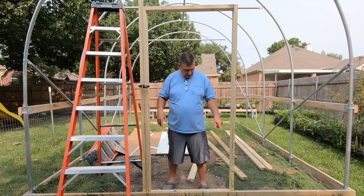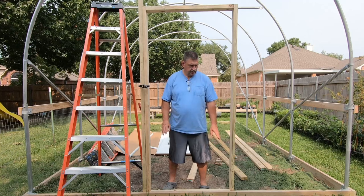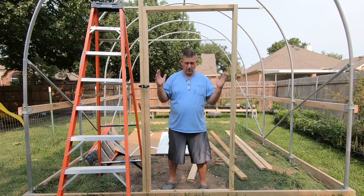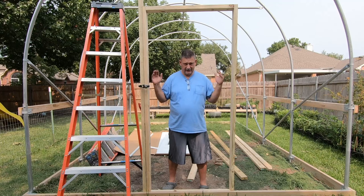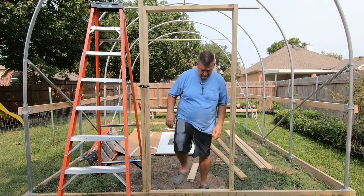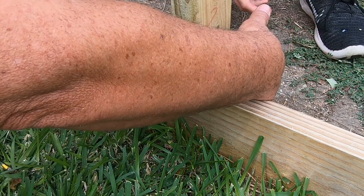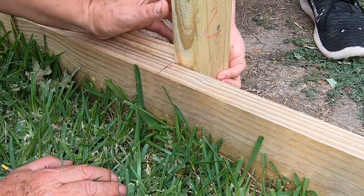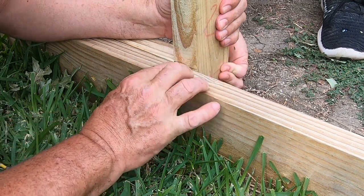I'll move the camera angle in and attach this frame down at the bottom — I'll probably just put one screw in at first, not all the way, and then make sure this thing is square so my door hangs right. I'm going to run two four-inch screws through right here and probably another two-and-a-half-inch screw on this side. I've got my 81-inch mark down there — I'll bring that down so it's flush. I'm pre-drilling because I'm using four-inch screws and I don't want to split my two-by-four.